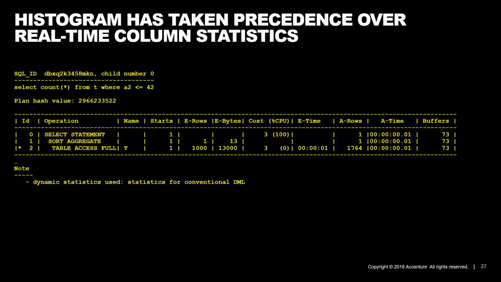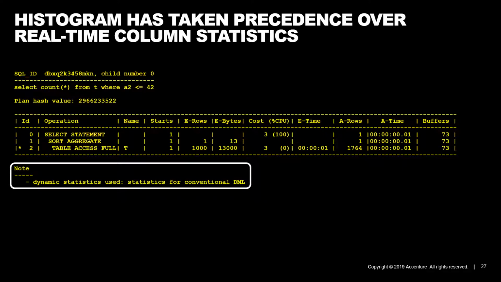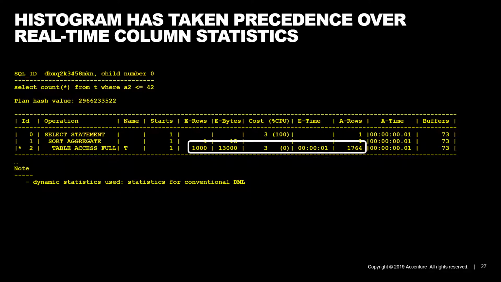Let's look at my query now to see how many rows have got A2 less than 42. I still have my note telling me I have real-time statistics. The estimate is 1,000 rows, and of course I actually get 1764. Why is it 1,000?